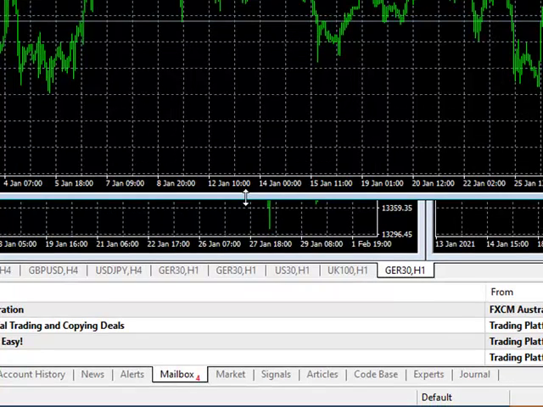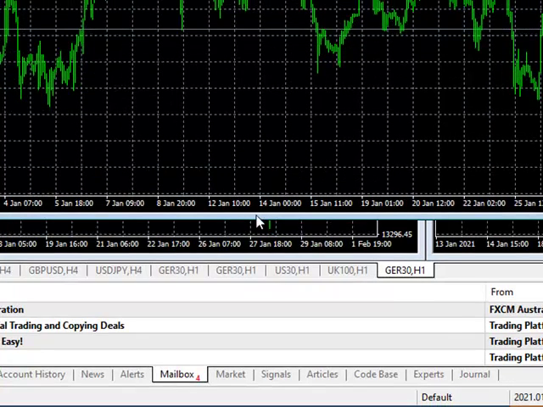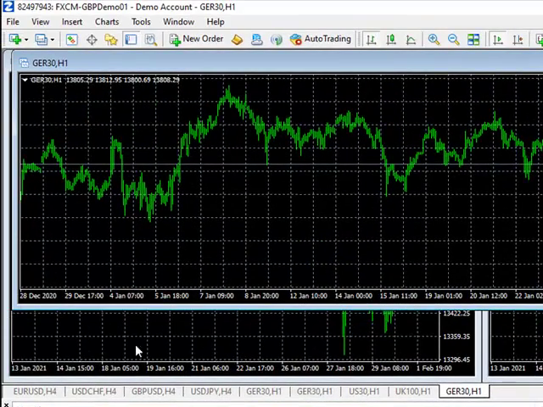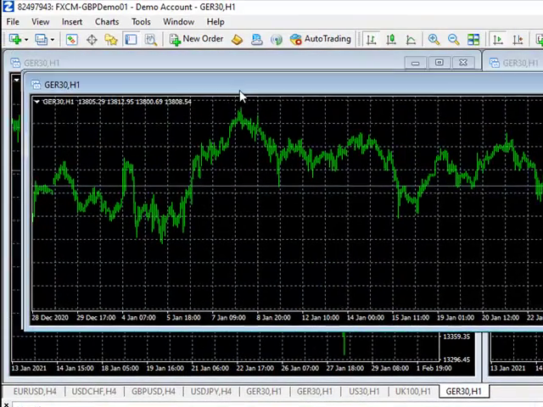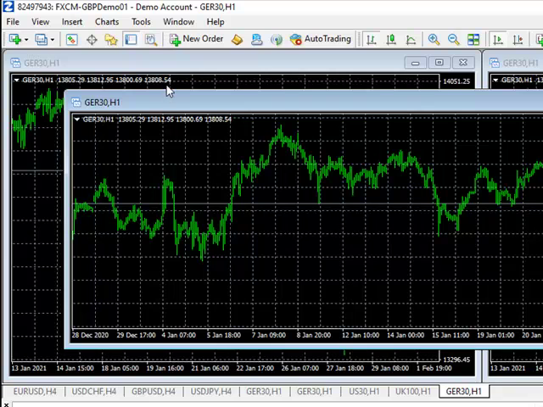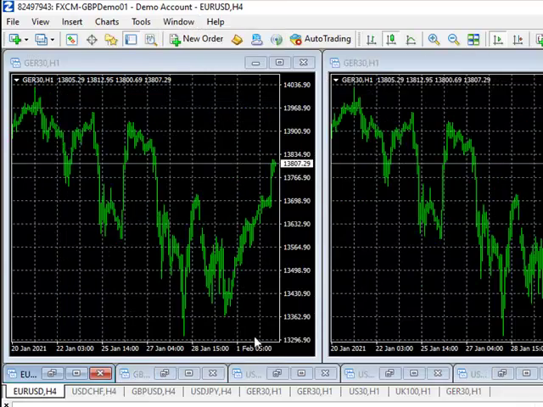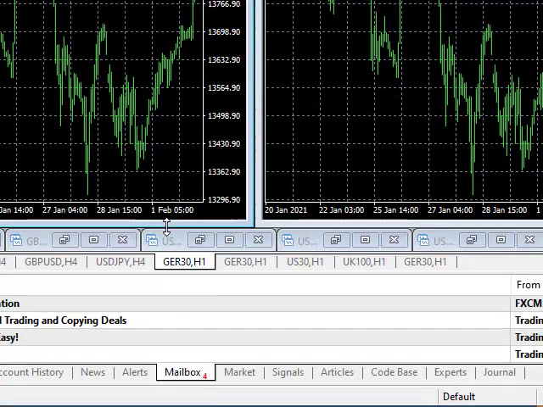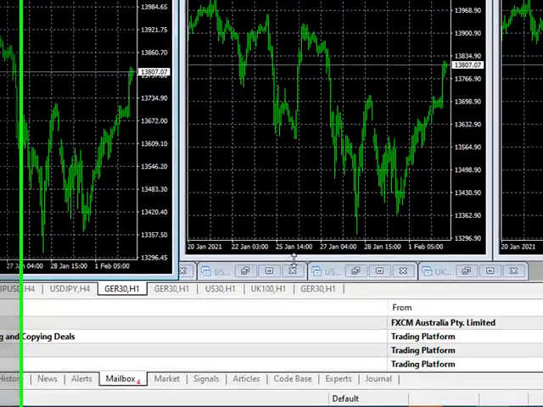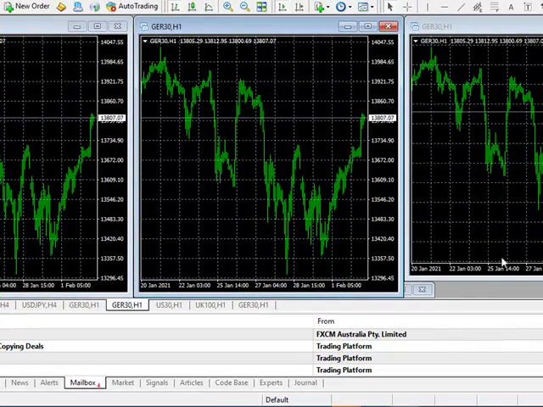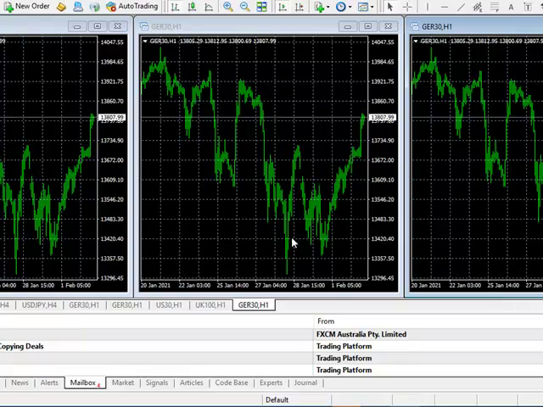I don't know if you like that word, but it means, simply, let's make life easy for yourself. Just drag corners. But anyway, I'll put this third chart on there, and you can have as many charts as you want on here, and we can go to Window and Tile vertically, which gives us the third chart. So let's put 3 charts in there, and drag this down here, and click, drag, click, drag.